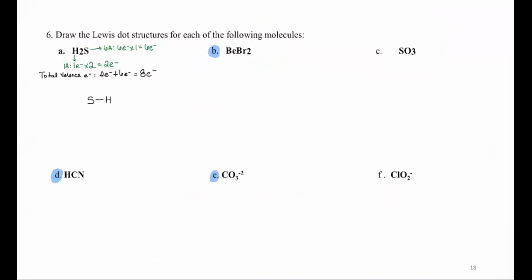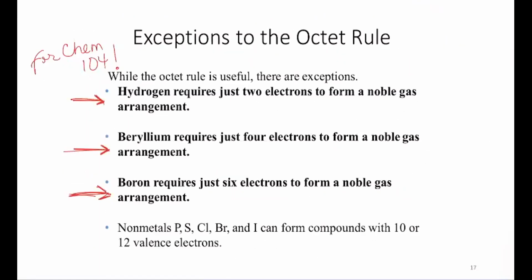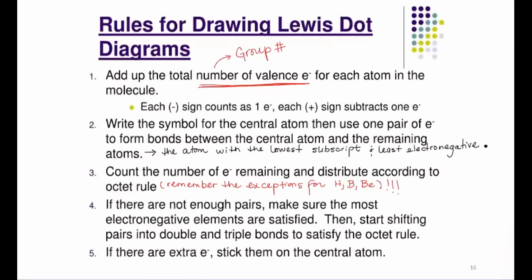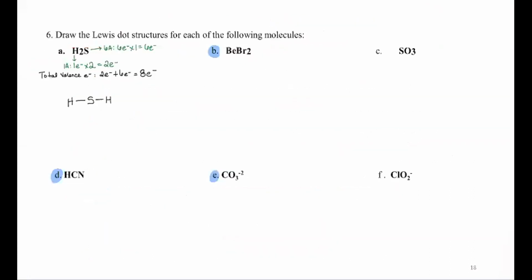Then to that central atom, I'm going to attach all the atoms that I have, which are the hydrogens. Remember that in the rule, we're going to write the central atom, and then we're going to form bonds between the central atom and all the atoms that we have here, which are hydrogen. So it's kind of like everybody's touching the central atom. Each of the hydrogens is touching that.